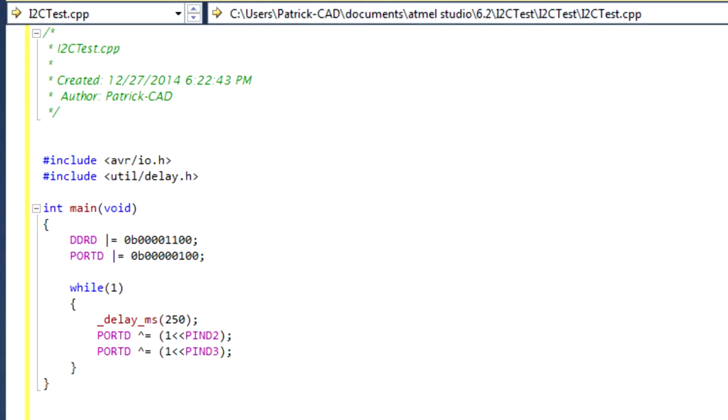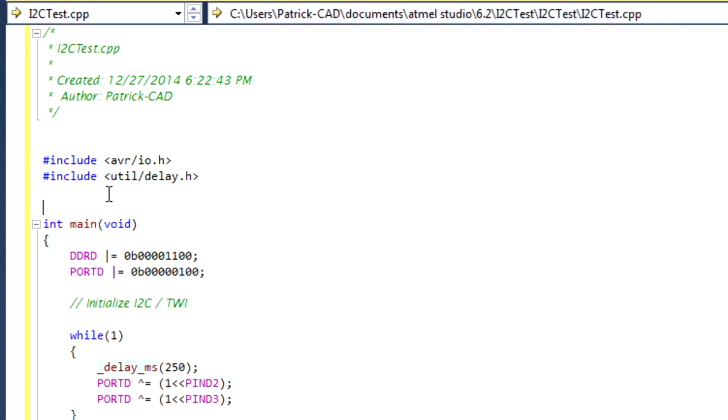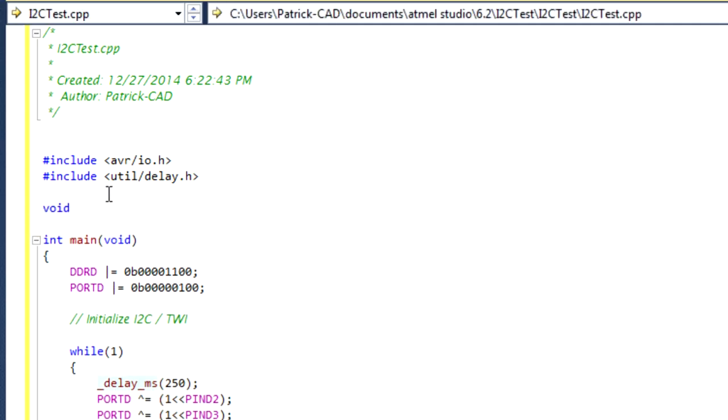Now that we have our LEDs working, let's go ahead and write some pseudocode to start establishing some communications. Outside of the while loop, we'll need to initialize I2C. We're not going to need this information anymore, but we will use this in an error loop. So I'm going to go ahead and create a function up here for error. This is where we'll be going when there's a status error where we're not expecting a particular status value, and it will go here when that is found.